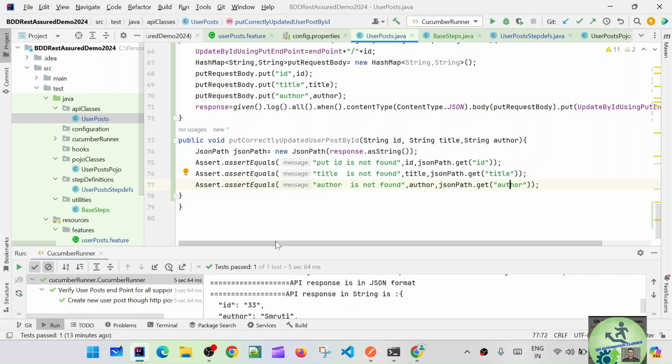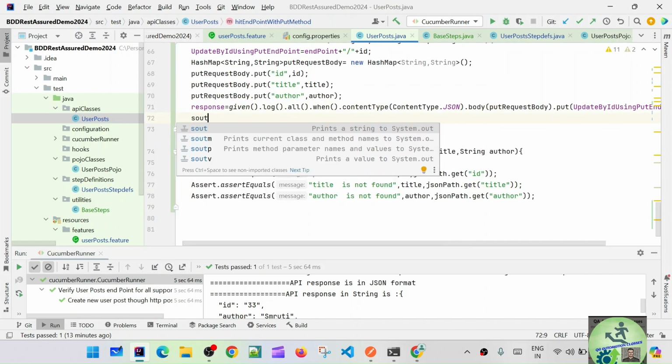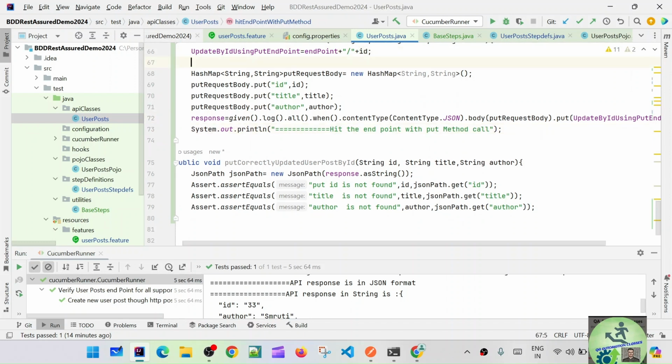So let's put one SOP statement. System out, one with the put method call. This is the put method call, and I'll put it first. After constructing this, we can print it.